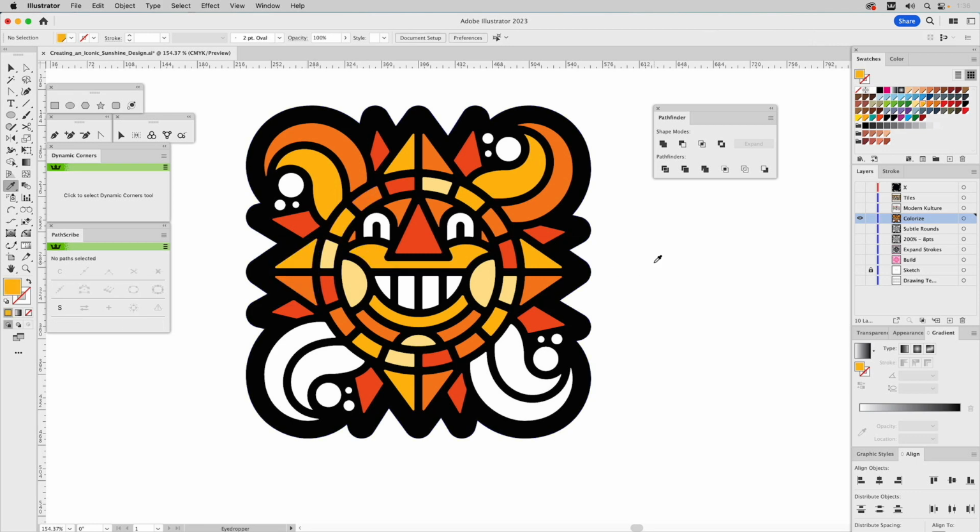This one's a really easy one to color now that I'm thinking about it, just because it's a sun. You're not going to make a sun purple. That'd look kind of weird. Like that. And then the sunspots. Like that. Maybe this is the lighter color. This is the yellow.